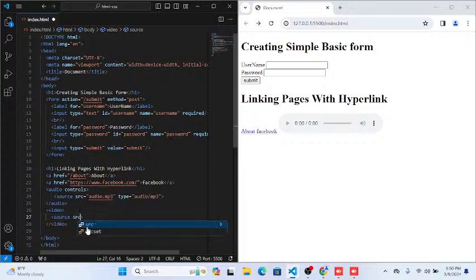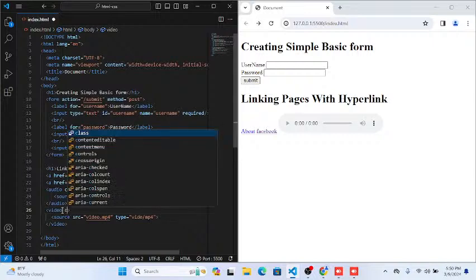Inside source, I'm going to use the src attribute, and inside src I'm going to give video.mp4, and the type should be video/mp4. And here you have to write controls so that it can be controlled.